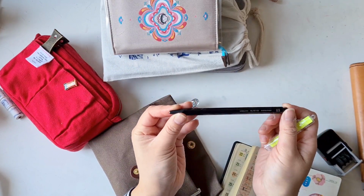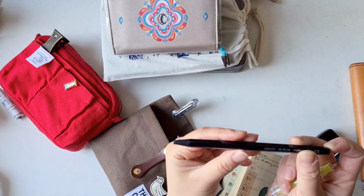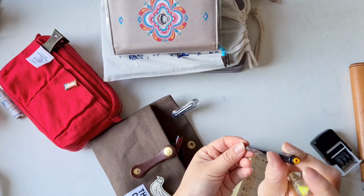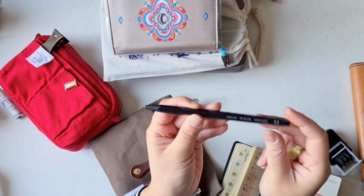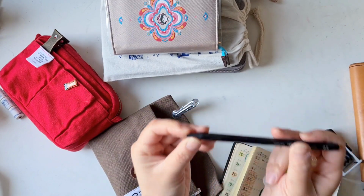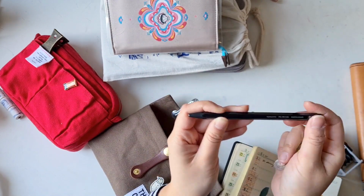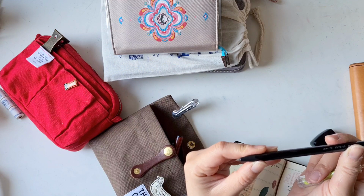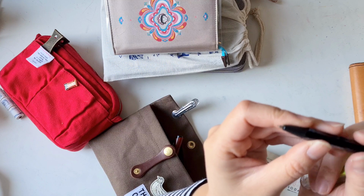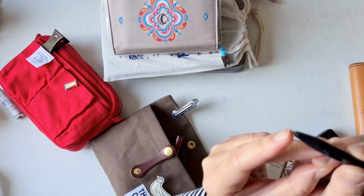That is a Kokuyo pencil. I think in my unboxing I've already explained how special this quiet design is, it doesn't have a lid, so you can just put your lead straight into the hole on the top. It is also taking a 0.5 lead, so it's more of a sketching kind of mechanical pencil, because it is a much thicker lead than normal writing lead. It also hasn't got the long bit, so whatever comes out at the end resembles a pencil tip, and the lead just comes out from the front of it.